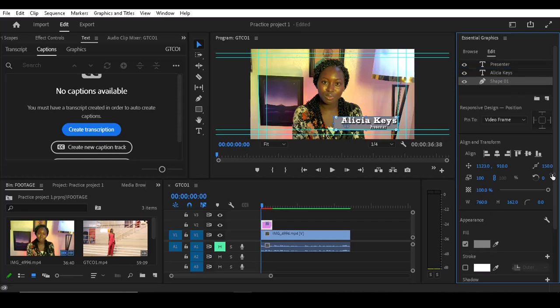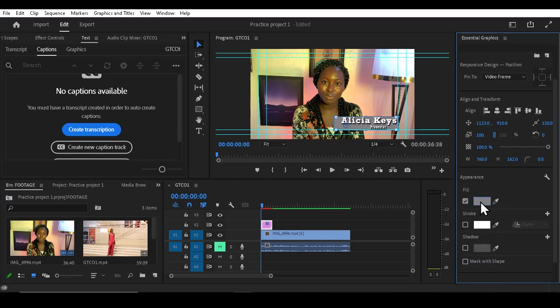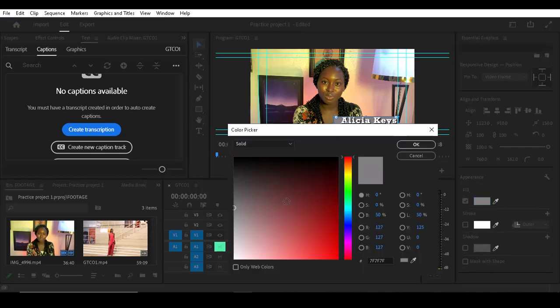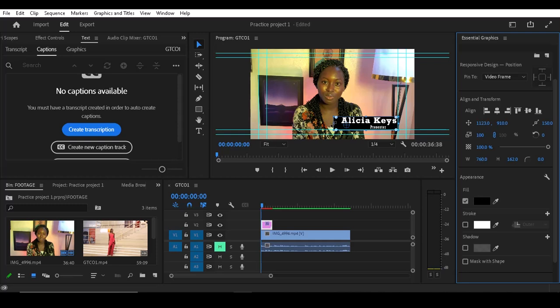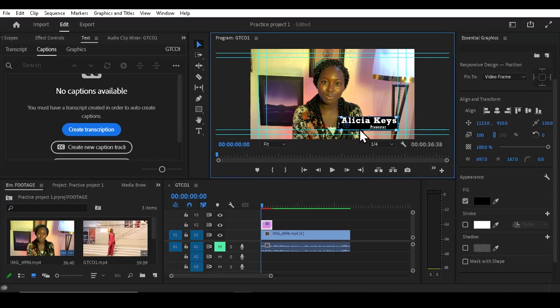Now you can edit this by changing the fill color. So let's say I want the fill color to be something like this color right here. No. Okay, let's say black. Yeah. I think black will be fine. You can also just do yellow. Well, I just want to go with black right now. So let's say this is black. This is our fill color.